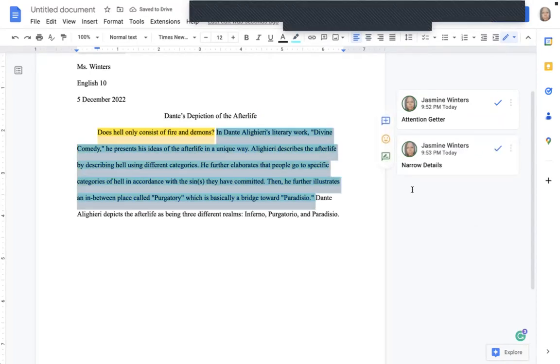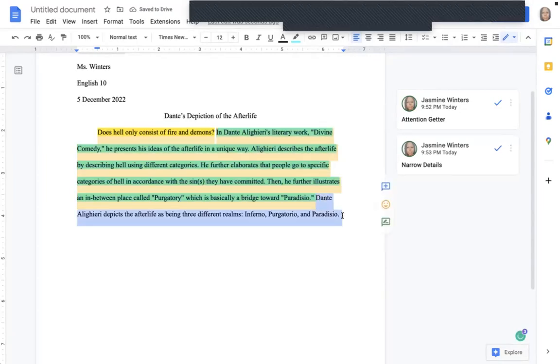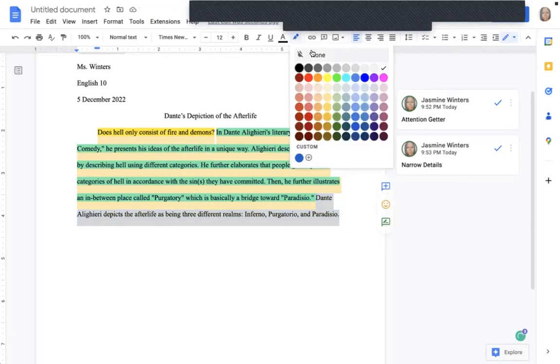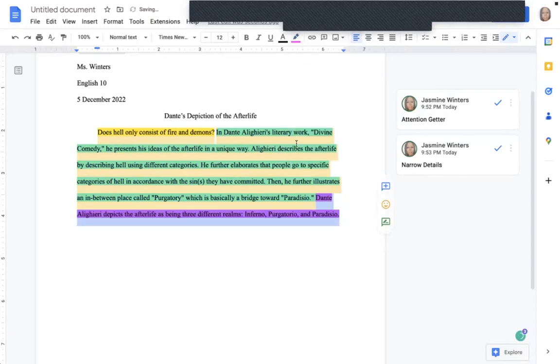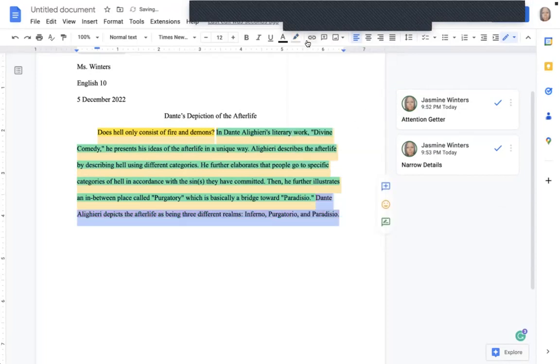All right. And then lastly, I have my 3-point thesis statement. Dante Alighieri depicts the afterlife as being 3 different rooms: Inferno, Purgatorio, and Paradiso. I have a little butterfingers here with the keys. So that's why I'll come over here. I will highlight it hot pink, maybe a little lighter so I can see. Okay.